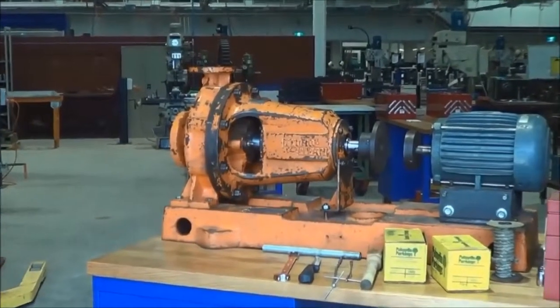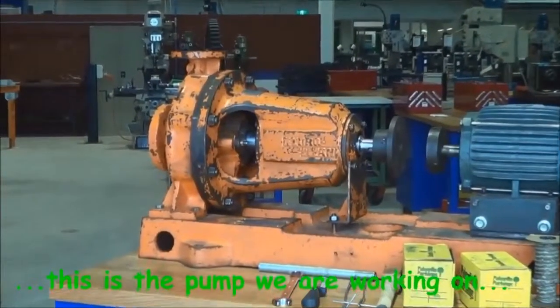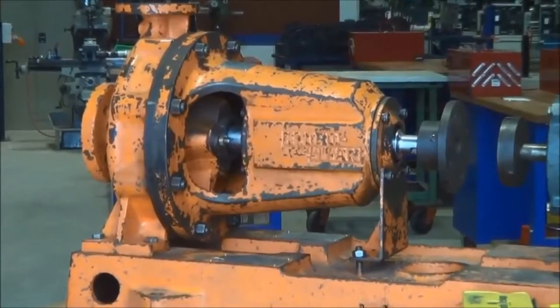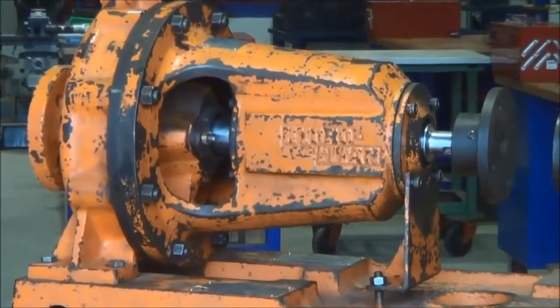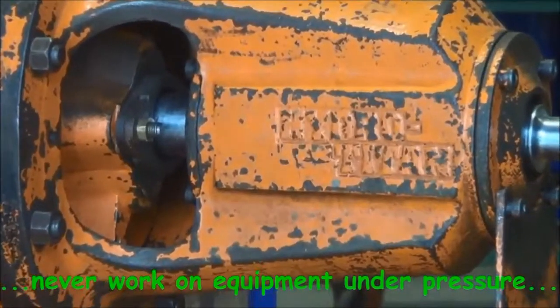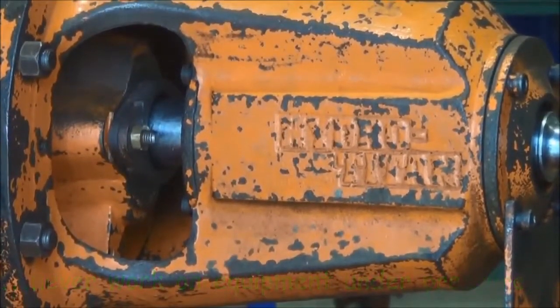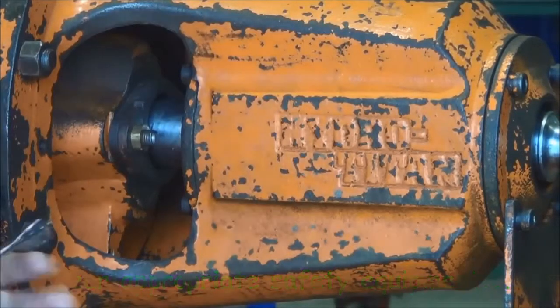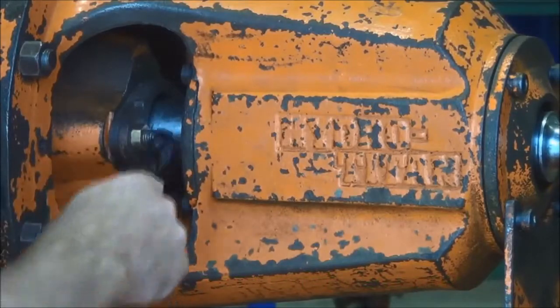Welcome to this video on gland packing or compression packings. And this is the pump that we will be working on today. You can see the gland there with the shaft running through it and the adjusting nuts just there.